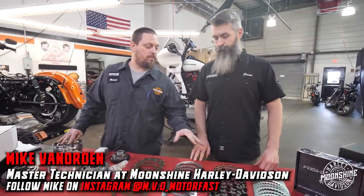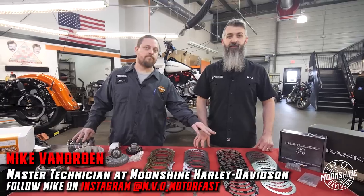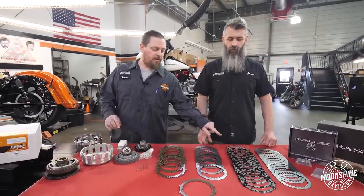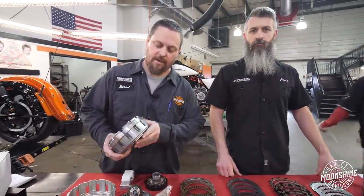This is for the everyday rider, the touring guy - he's not racing. We built a big motor for his bike, lots of power. He doesn't want to break, doesn't want the clutch to slip, and doesn't want failure later down the road. This will hold over 200 horsepower according to Recluse - 200 horsepower that feels like stock.